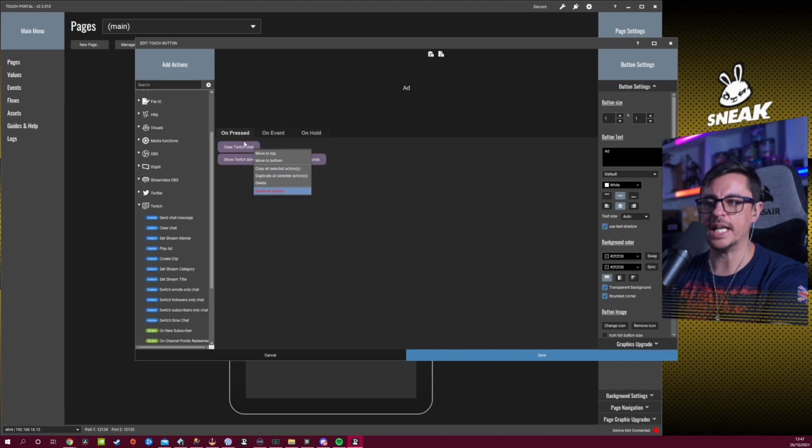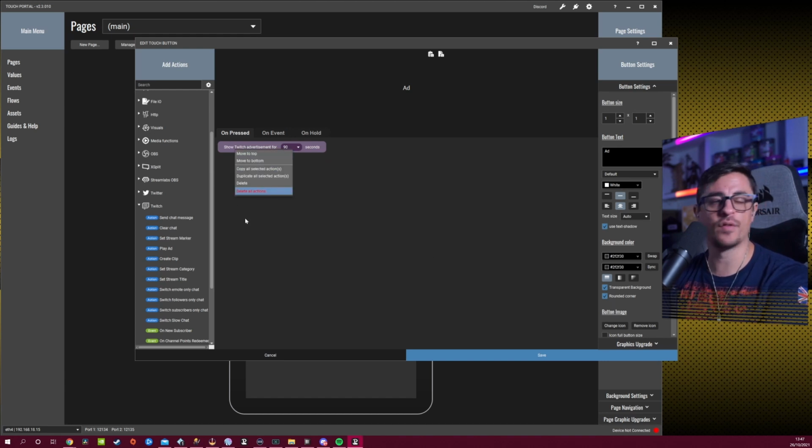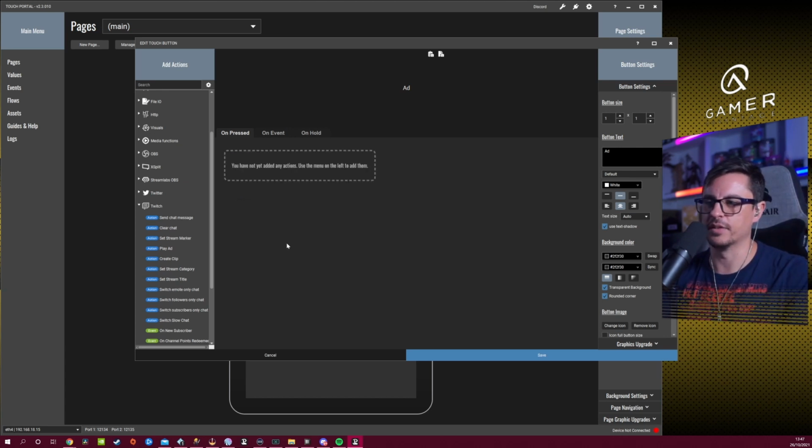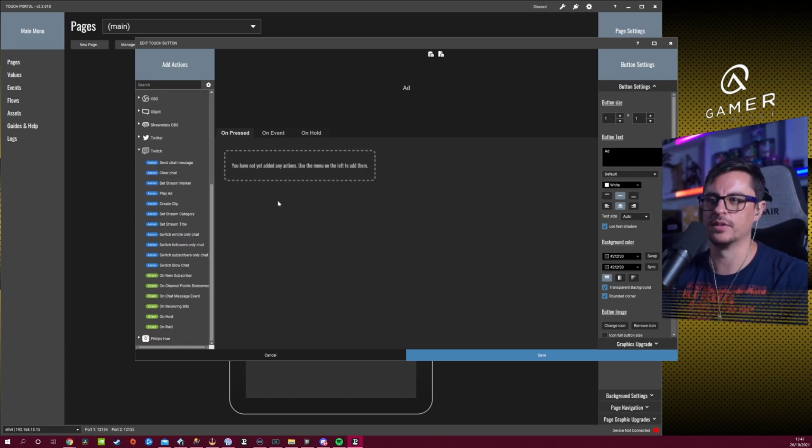And if you want to delete this one only, just right click on it and just delete. And yes, if you want to delete all of them because you don't want all the actions to happen and you made a mistake and you just want to start over, delete all the actions, press yes, and that's it. It's all deleted. Nothing is gone.